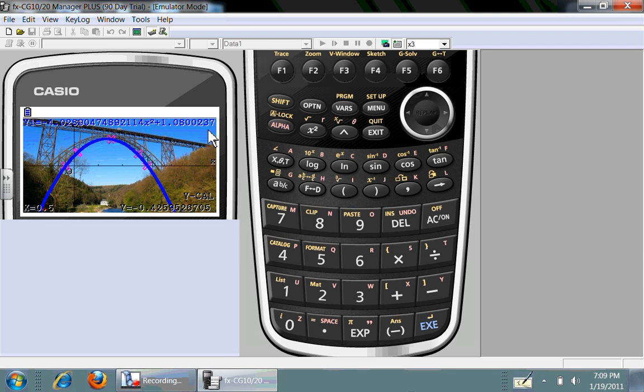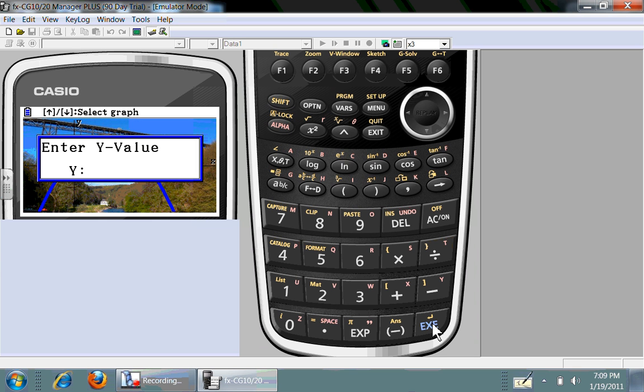Let's try to do a y value. Since I know this scaling is very small, I'm going to try to do a small y value. I'm pressing the G solve, which is graphically solving some of the interesting points I'm finding here. I'm going to do an xcal. Well, like I said, the scaling on this is very small, so I'm going to choose a y value. That's a small y value.